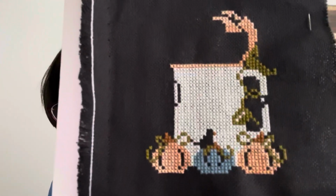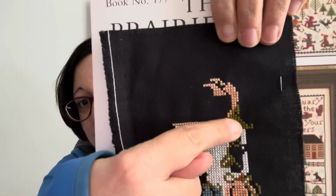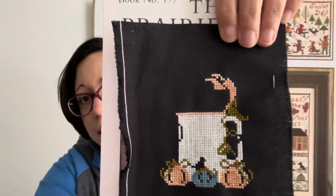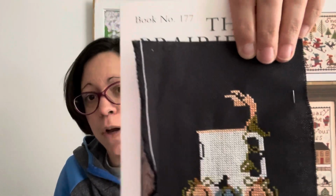And this one is Hello Pumpkin. And then this morning I started putting in the pumpkin, and then I ran out of thread, and then I started putting in this big leaf here so that way I could fill that in too. Because the stripes on the big pumpkin are in the white color, and then the center of the leaf is white. So I figured, okay, if I get that leaf done, then when I'm ready to put in the white stripe in the pumpkin, I could do both at the same time.